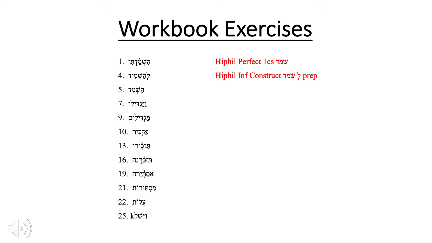Number five is not one of your assigned words, but it is important because of the unique form. Number five is a Hiphil imperative. You can notice the Hiphil is indicated by the he plus the patah. Patah is going to become the key vowel in the future parts of this verb, like the imperative, the infinitive construct, and the imperfect. You'll also notice that there is nothing under the shin other than a shwa — there is no qamets, so this is not a Niphal. There's also no dagesh in the shin. And we have the long I-class vowel, a tsere, underneath the mem. All of these are characteristics of the Hiphil.